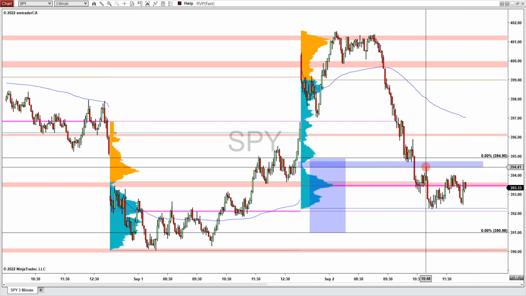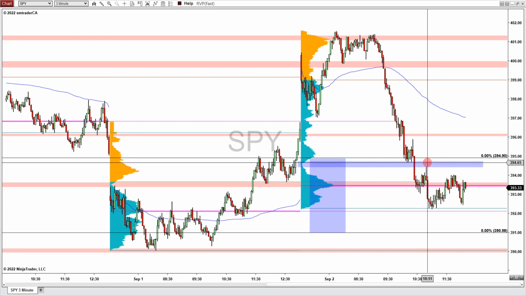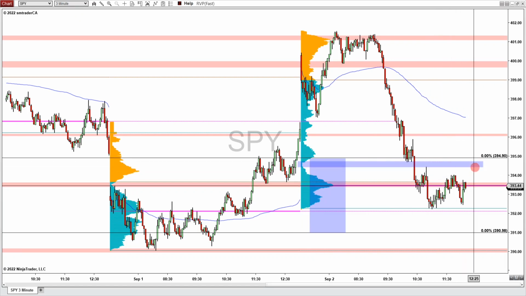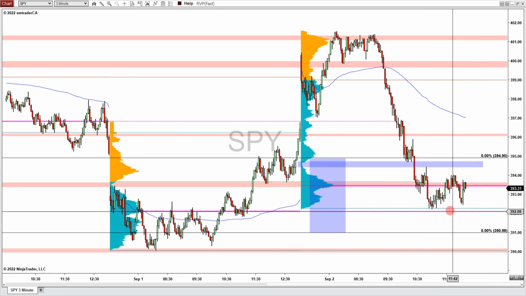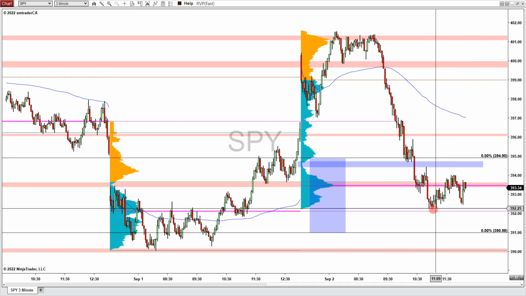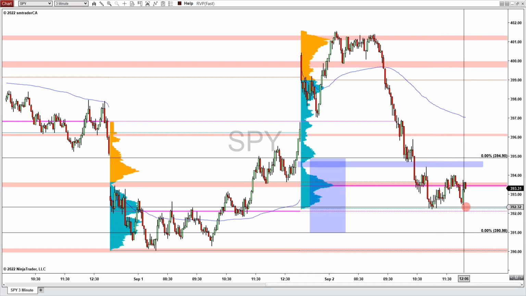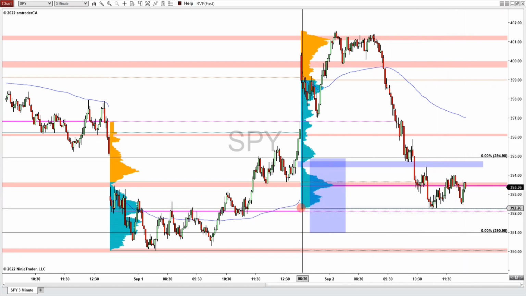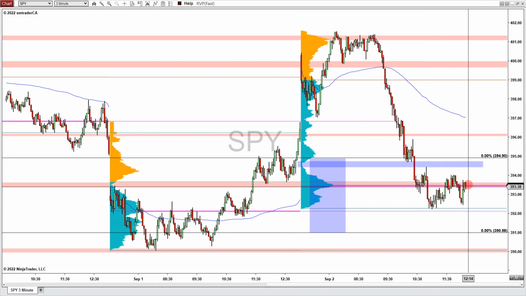So we could come up to somewhere around this 394.40, 394.50 area. So watch for that potential run. And here still trying to tag this POC, just a little bit off. Okay, so we'll see, because there is a little bit of a cutoff here also at the low. So that could be the low for the session.